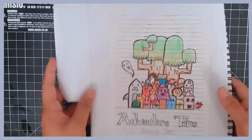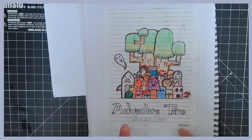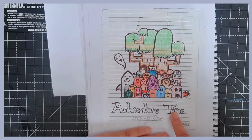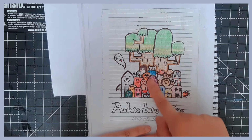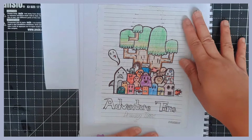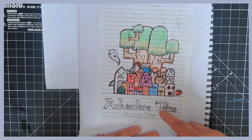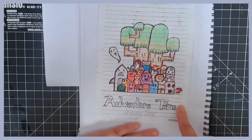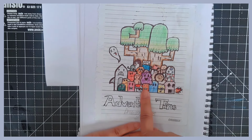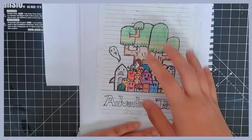Wait. Okay, I did not draw this. I know I did not draw that. Did I draw this or did I not draw it? I don't think I drew it because if I remember correctly, when I was in the Philippines, we used to draw at the very back of notebooks. And I have this one classmate who's really, really good at doodle art. And I was like, wait, can you draw me an Adventure Time doodle art? And he drew this. And I think I'm the one who colored it. No wonder why it's so bad.